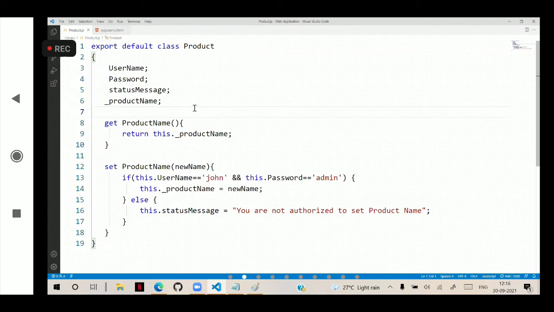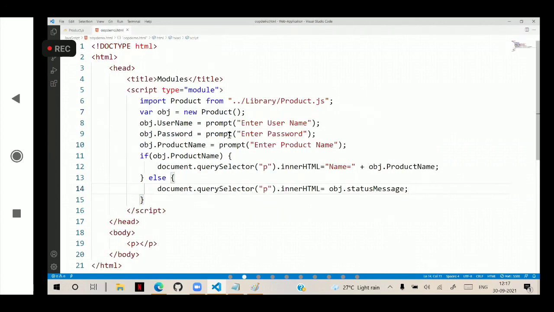We can give more control over the properties by using these accessors. Getters and setters, we call them accessors. Getter for reading the value, setter for setting the value. And we are using a simple technique, like the actual library technique: import the library, access that and use it here.